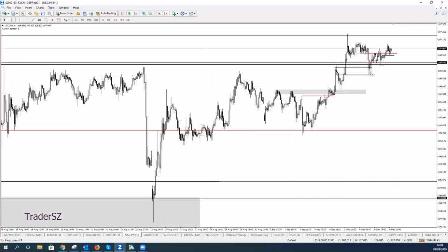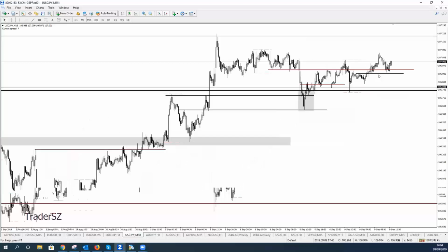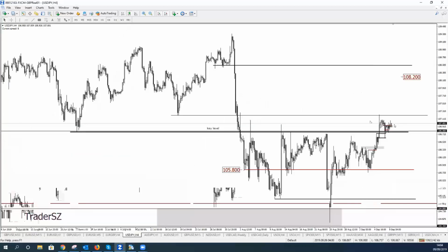As for my risk, I've got a stop loss below this low, because if it's going to break this SR level again, most likely we're going to head lower. But I'm watching the 80 level now with the dollar yen. You mark at 106.80, 107.80. The 80 level just acts as a key pivot. I actually closed my longs and then got back in about 10, 15 minutes ago with my risk below here. I'm just looking for the 108.20. If we can clear this high here, I think we should be on for 108.20.